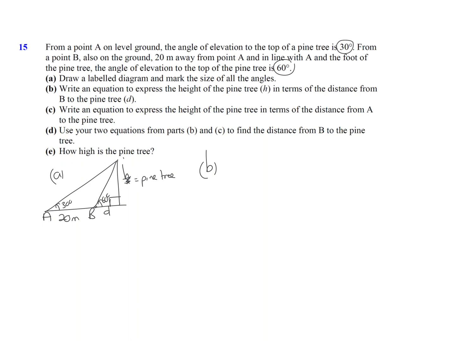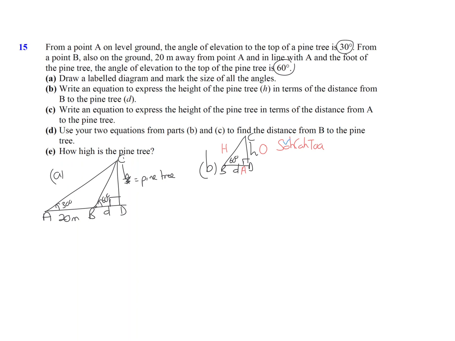To answer this, I'm going to look at a triangle. I'm just going to put in more points. Just going to put the apex C, and the bottom of the pine tree, let's call that capital D. So if I look at triangle CDB, I know D is at BD, h is that side, and 60 degrees at angle B. So if I now label the hypotenuse, the opposite the 60 degrees, the next to the 60 degrees, and write down SOH CAH TOA. So I know h and D, so I can tick O and A.